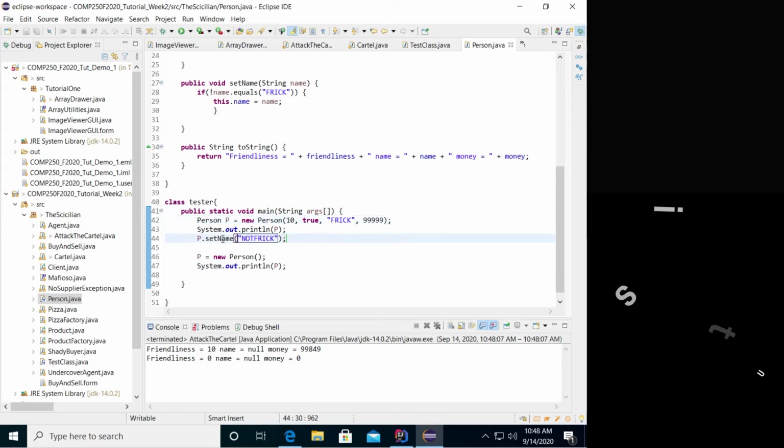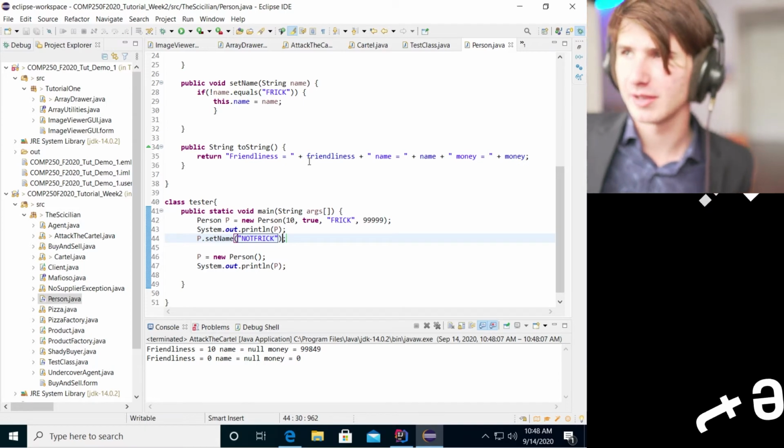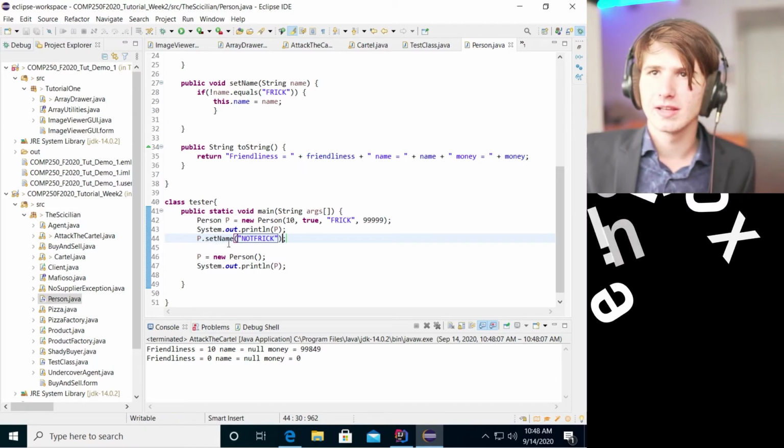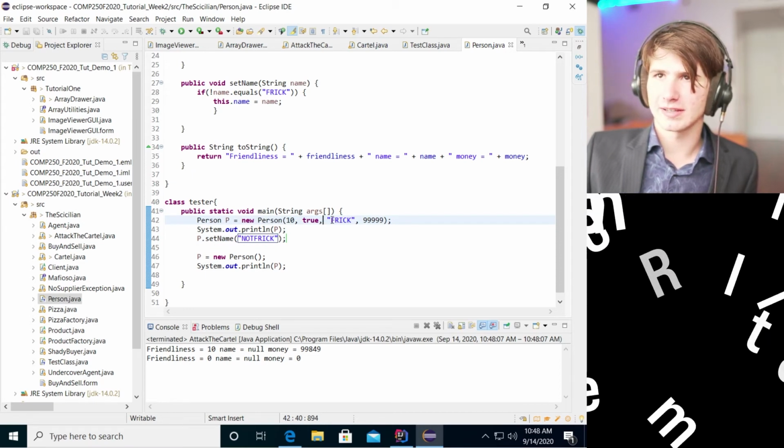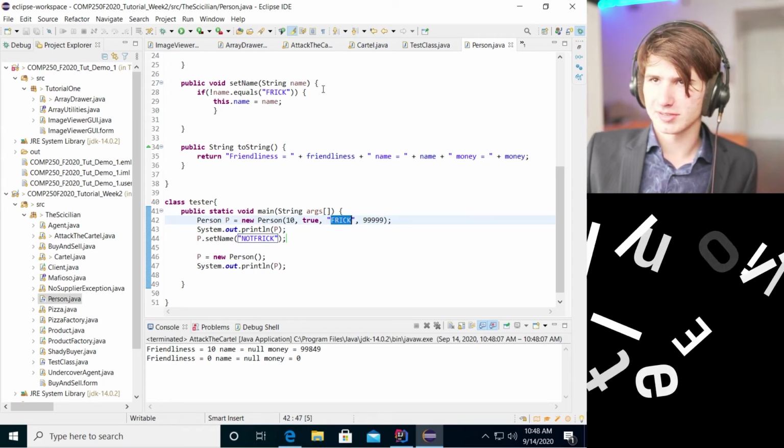But yeah, so with the set method I can now alter the existing field. And, bloody webcam. Absolute nonsense. Alright, well, you'll have to excuse my webcam being bad for today. It's just turning on and off on its own. Anyways, yeah, I can make it so that nobody can set the name Frick to the person.